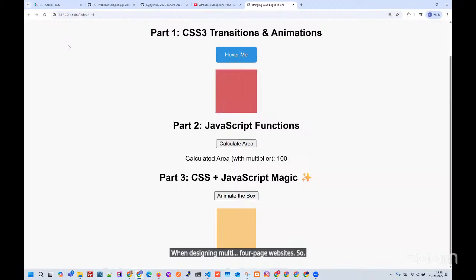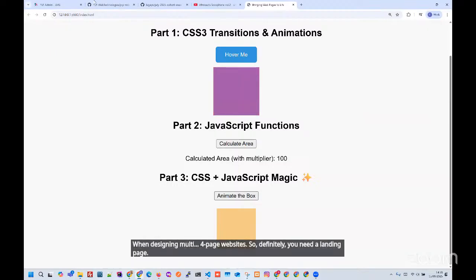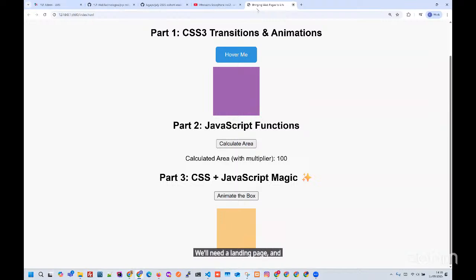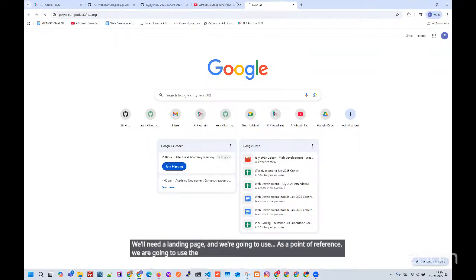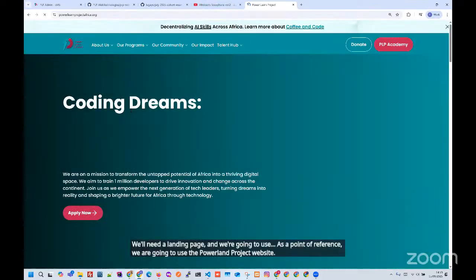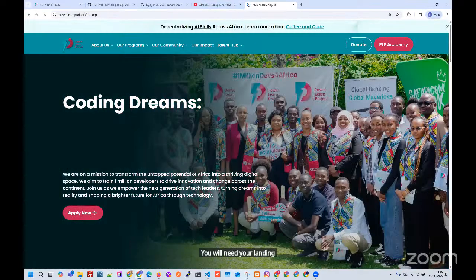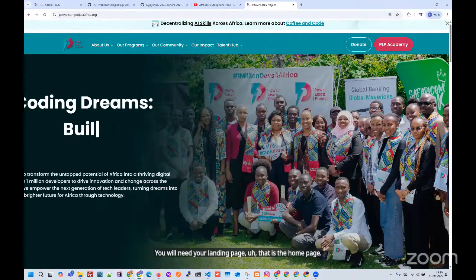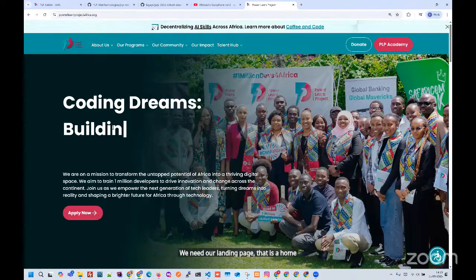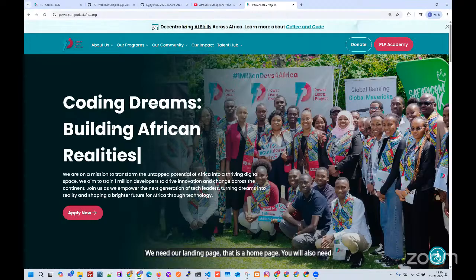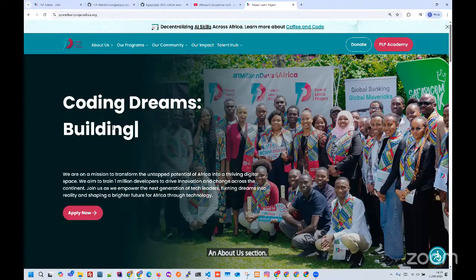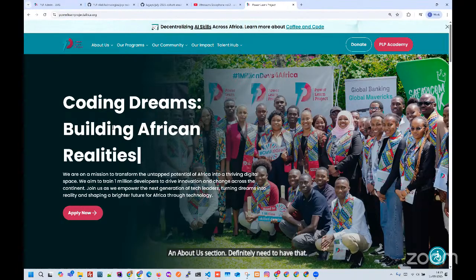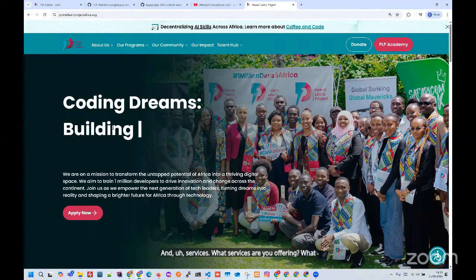Definitely you need a landing page, and as our point of reference we are going to use the Powerland project website. That is the home page. You will also need an About Us section. Definitely need to have that. And services: what services are you offering, what services are you advertising?